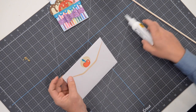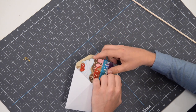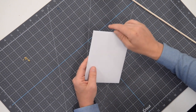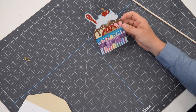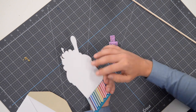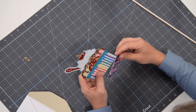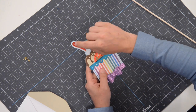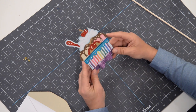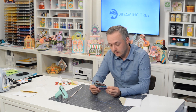There we go — there's our beautiful coordinating envelope. We have our card gift card holder; as you can see it fits in there nicely. Don't be afraid to smush it down. If you do plan on mailing this, I would bring it directly to the clerk at the post office and have them hand cancel it. As you can see, you pull that down, it opens up, happy birthday — you've got this whole back section to write your sentiment and a little place for a gift card or some money. I'm also going to add some little gold pearls in this little area here just to jazz it up a little bit more.